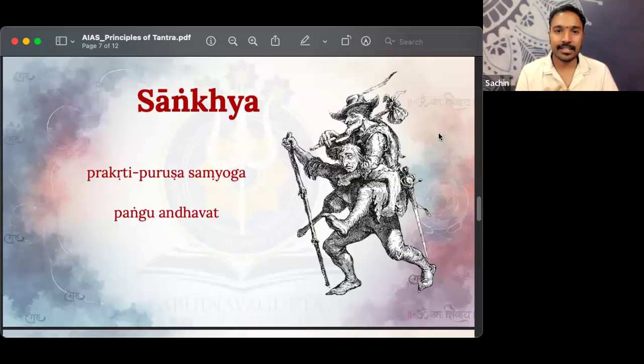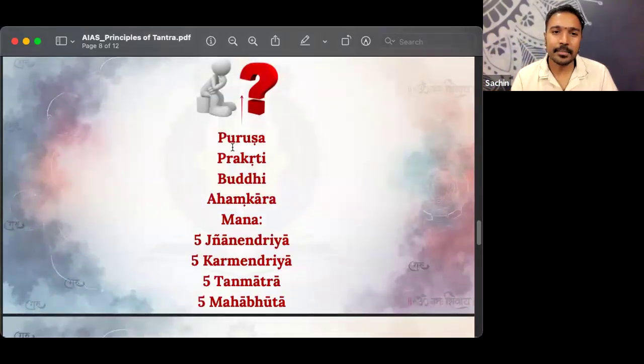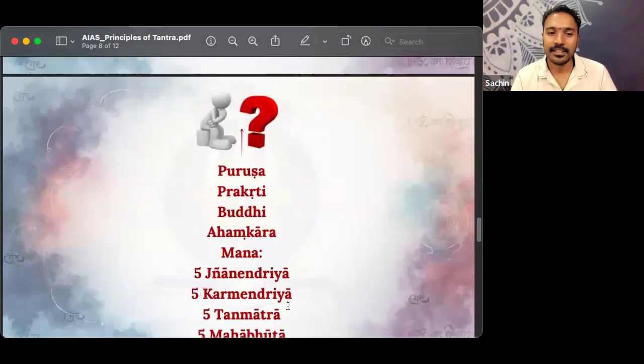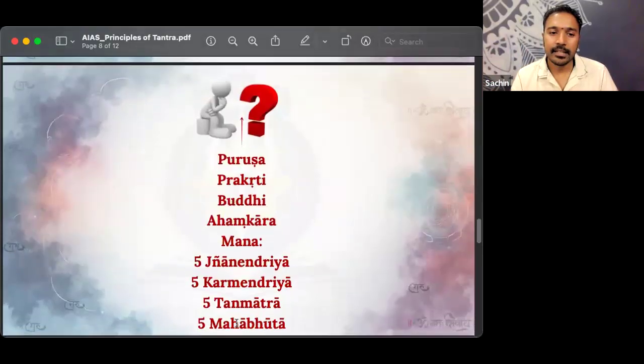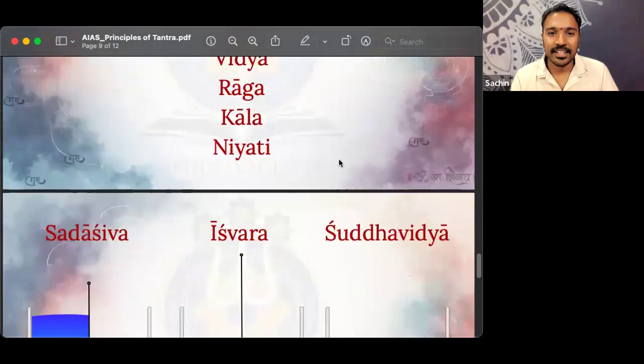This is what happens with us. We are identifying ourselves as this body or mind, intellect, and ego. So Sankhya proves with many examples, with many Shastra Siddhantas, that you are separate from Prakriti. And then the next thought comes, is there something beyond this? Now we have escaped the three dukkhas. We know that all these are still Prakriti, there is dukkha. When you identify yourself as Purusha who is separate from Prakriti, there is no dukkha. So if we cross this state, is there something which gives us sukha or ananda? And then we cross the boundaries of Sankhya and we reach the plane of Tantra.